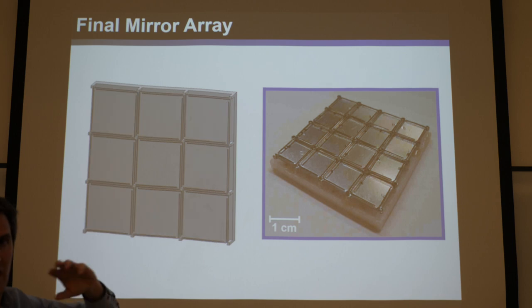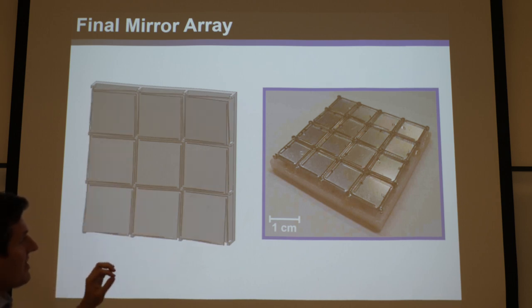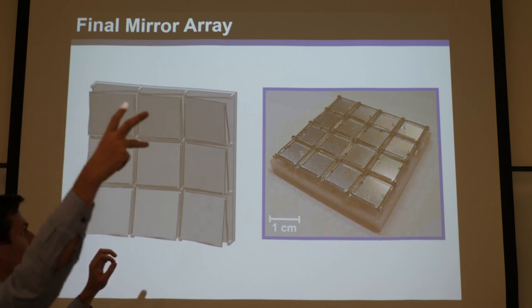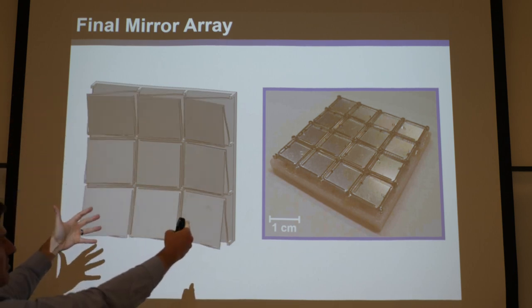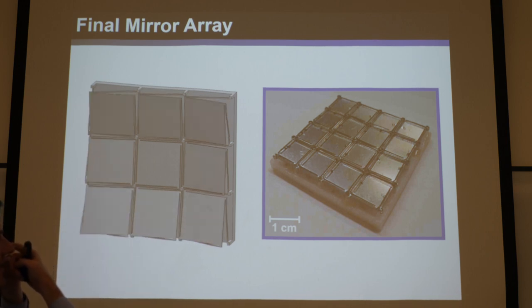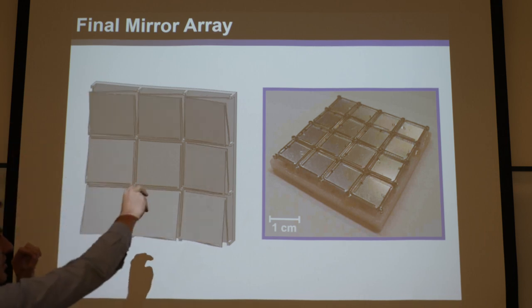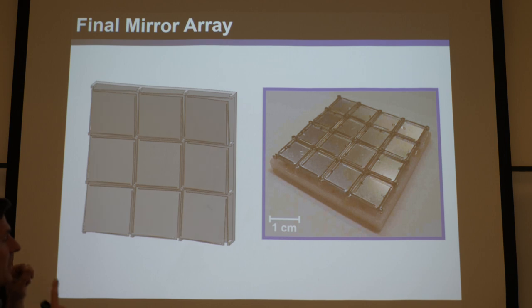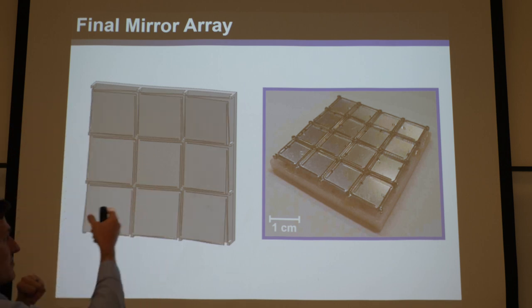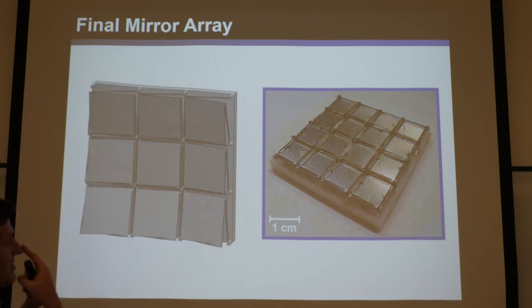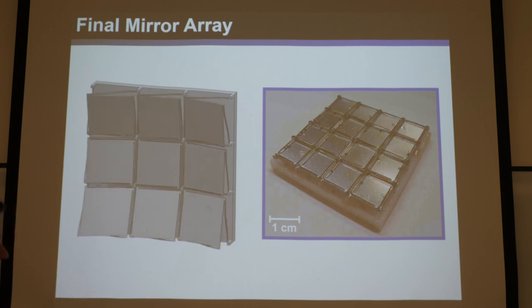And then it could shine one image with respect to my left eye. It would hit this, all the mirrors could steer that into my eye and it would project an image that would construct it. So it would look like an image from my left eye. It would steer it all in there. And then very quickly reconfigure. And this could flash a new image with respect to my right eye and could blast it in there. And I could see it from the two different perspectives. And the cool thing is your eyes can only see like 30 frames a second.